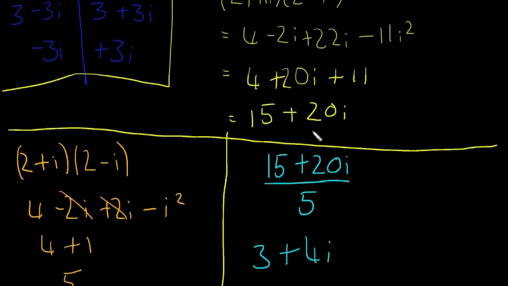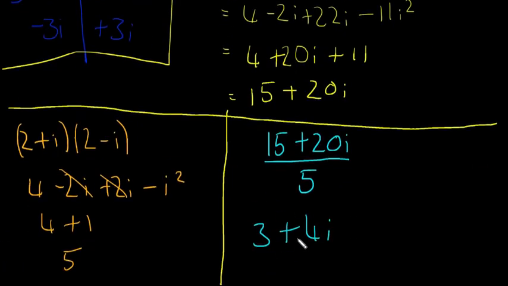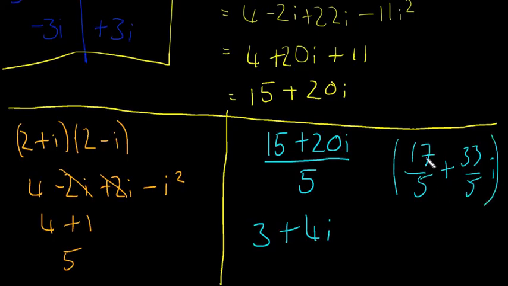Okay, and one thing I'll just say, so we got a nice easy example here, a nice and easy answer. That's because we're just using it as an example question, but generally the answers you get will not look like that at all. They could be quite messy. You could end up with something like, say for example, 17 over 5 plus 33 over 5 i. Okay, that could easily be what your answer is for the division of complex numbers. So they can look quite messy sometimes. This time we got a nice answer. But yeah, hopefully that helps, and that's the trick you have to do every time when you're dividing complex numbers.